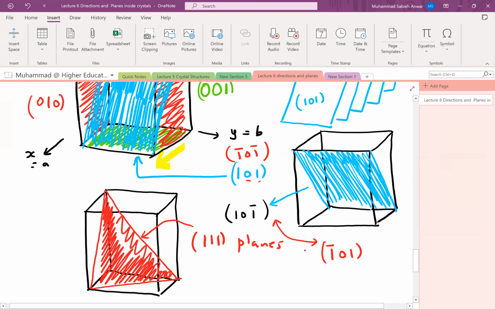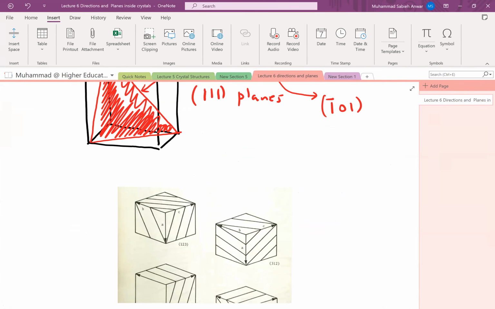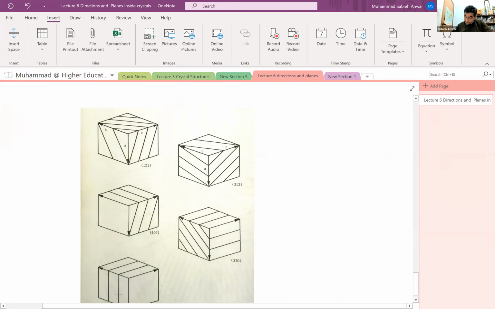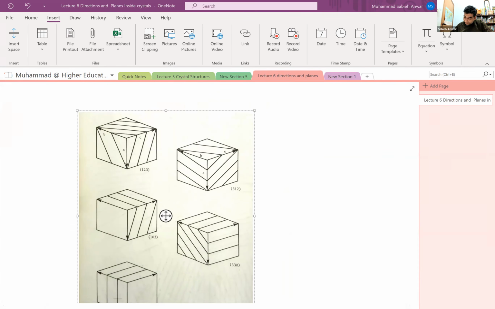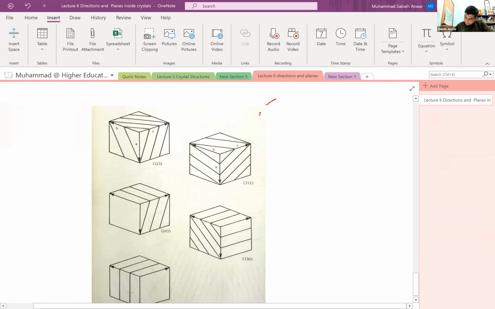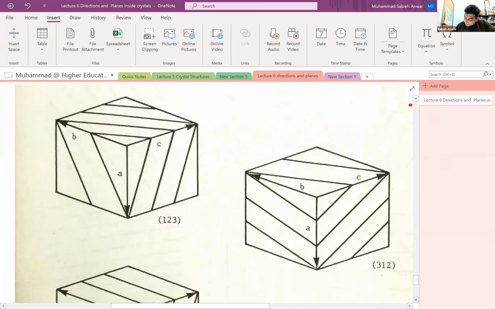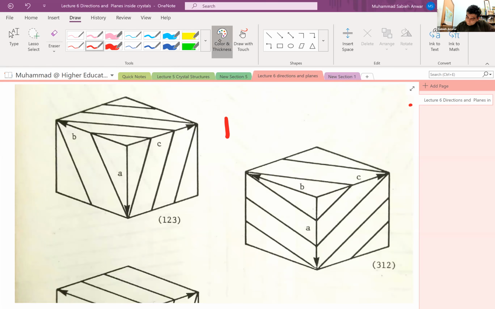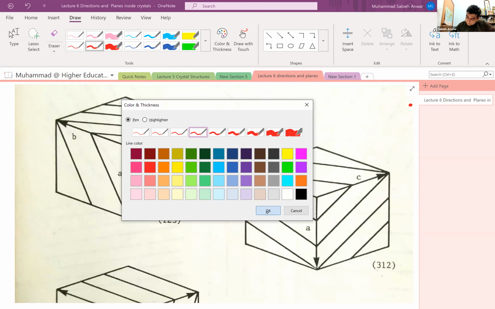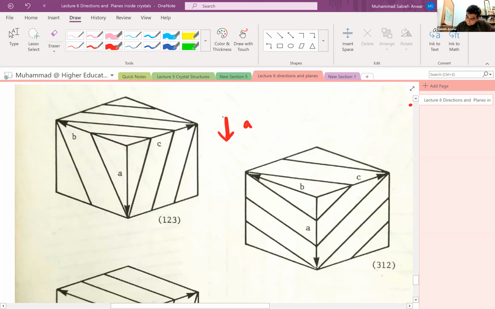ठीक है, सही, यही कंफर्म कर रहा था मैं पहले। Now let's look at these mirror planes. Okay, let me try to see if I can make this bigger. All right. So now the definition in these diagrams has slightly changed. So this is my a-axis, my a-axis, this is my b-axis, and here is my c-axis.